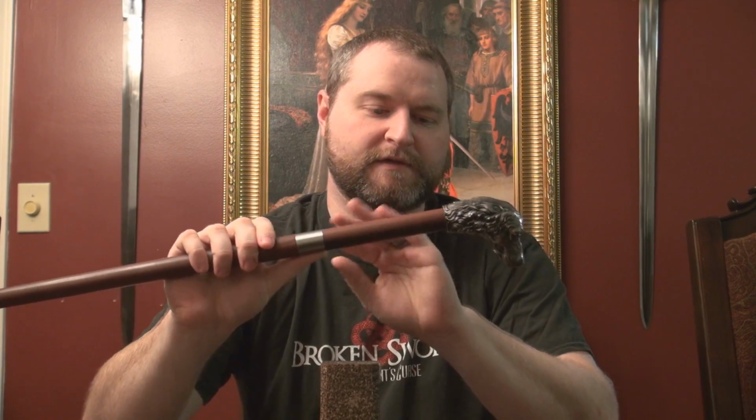So, when I look at this, from a production standpoint, this is probably the best sword cane you can get, especially for the price. It's not until you go much higher in the price range, as well as getting custom built sword sticks, that you're really going to end up getting anything better than this. So, top of the line for production.